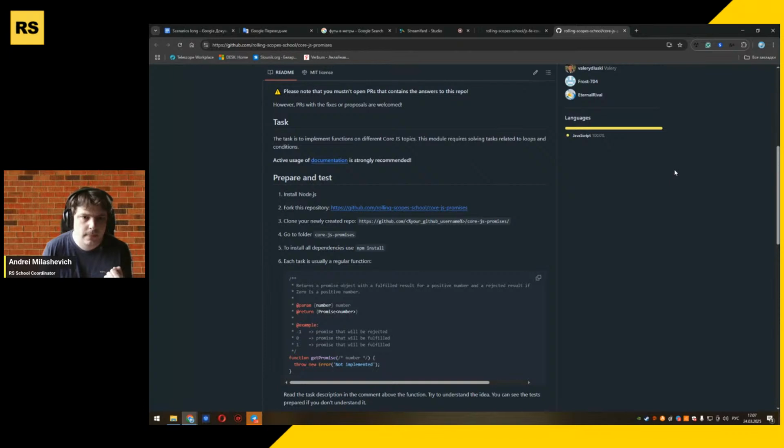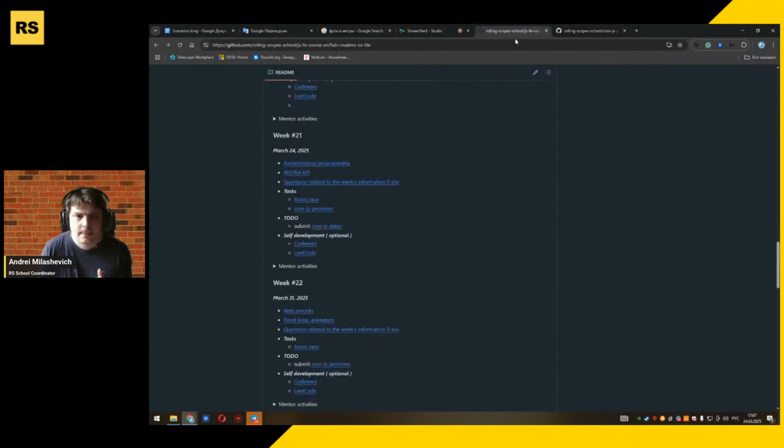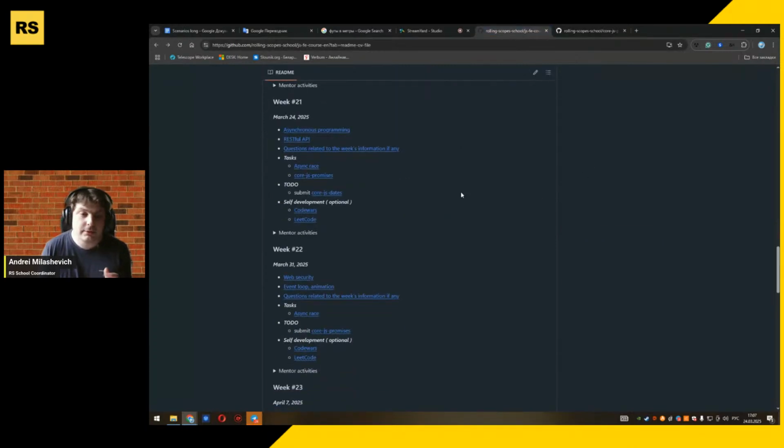You have to fork this repo, solve all tasks, and submit via auto tests. And please don't forget this week to submit the core.js date task.